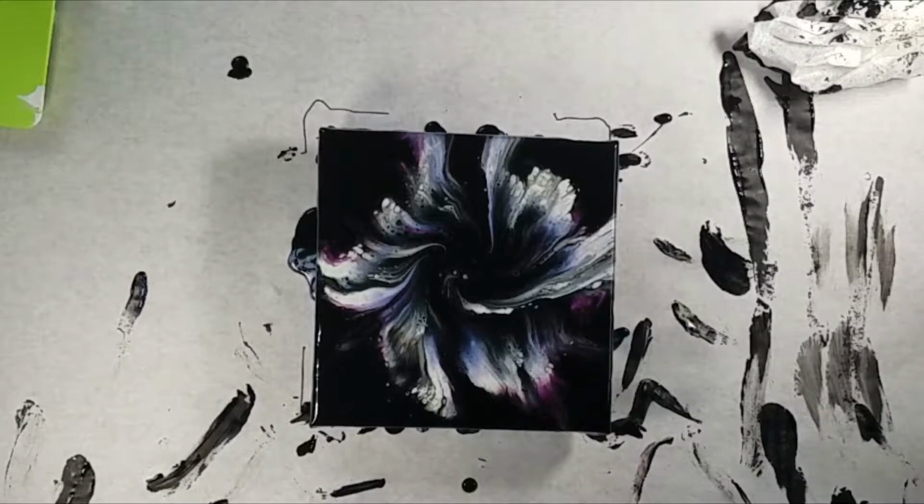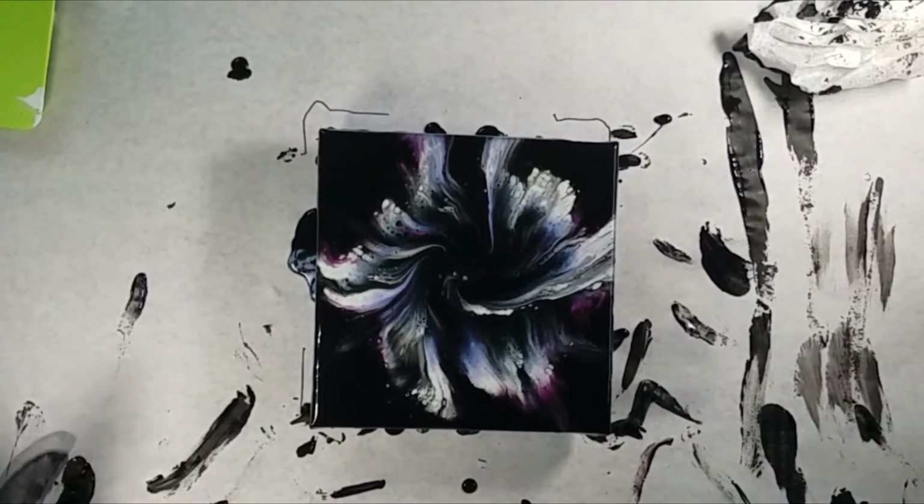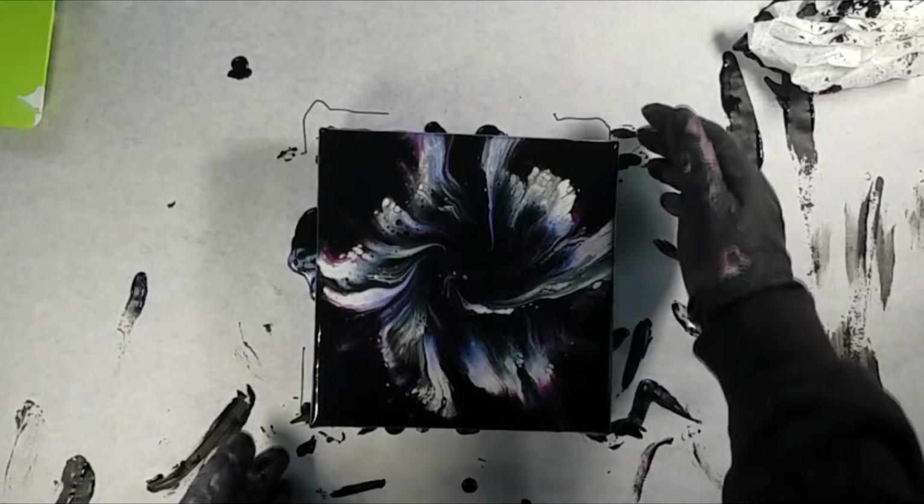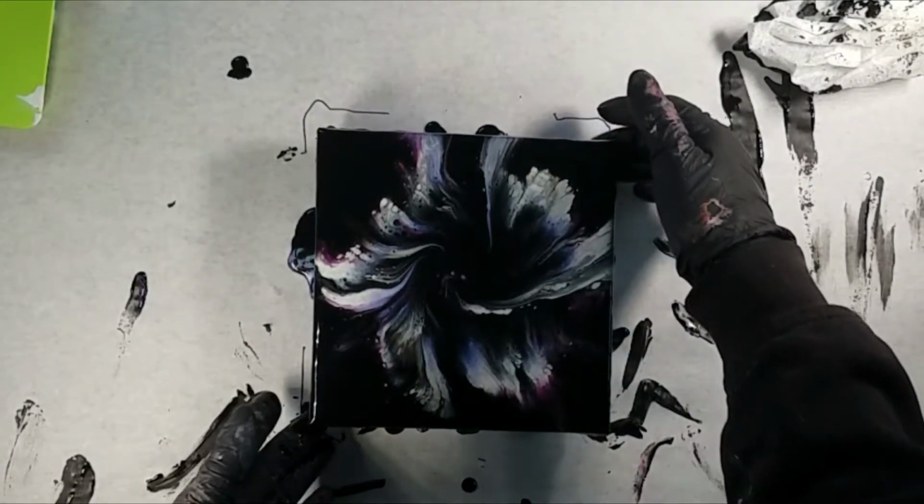You know what? I didn't pop air bubbles. Let me pop some air bubbles. That way, if we get some cells, we can stretch them a little. Do we want that? It's a flower. Maybe we don't want that. I'll pop them later.